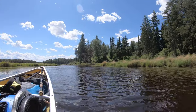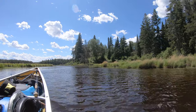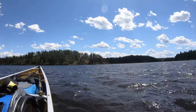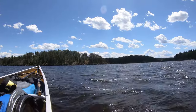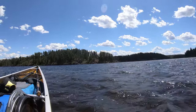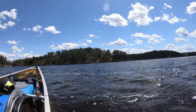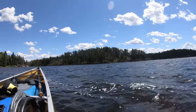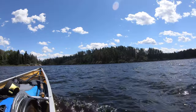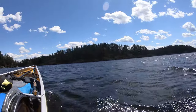I think we're finally getting out to Carroll here. Let's see what the water looks like here. It's windy, but definitely not as wavy as I expected yet. So at least the wind will be sort of behind me, 45 degrees. So I'm gonna risk it. Try and get to Donald and hide behind the islands.